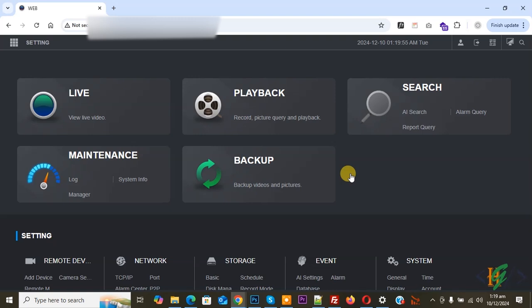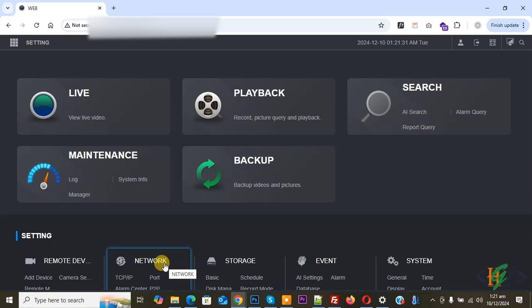So you can log in NVR in your actual system where you deploy Dahua NVR, and then you will see this screen on your actual system. So currently we are on a web. So on your actual system you see network. So the same interface shows on web and actual system.